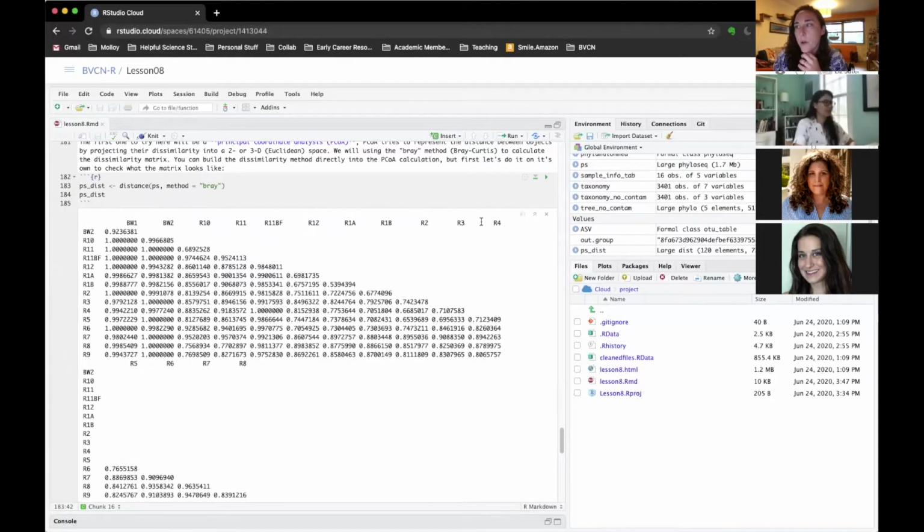So we have the samples going across as both rows and columns, and each number in here tells you how dissimilar each sample is from every other sample. The diagonal should be 0, because if you're comparing one sample against itself, it should not be dissimilar at all. Every other pair should have something between 0 and 1. These matrices are usually empty on one half of the diagonal, because that would just be repetitive. When you compare BW1 to BW2, you don't need to compare BW2 to BW1. It would be the exact same number. So that's what a distance matrix looks like.